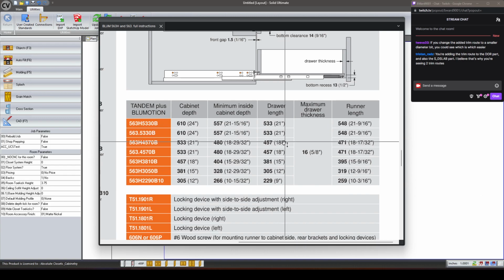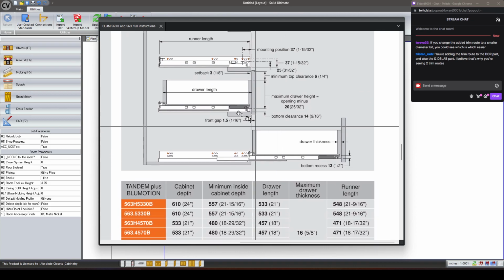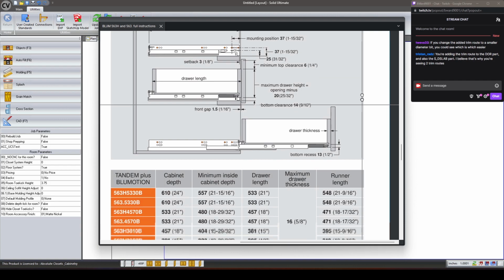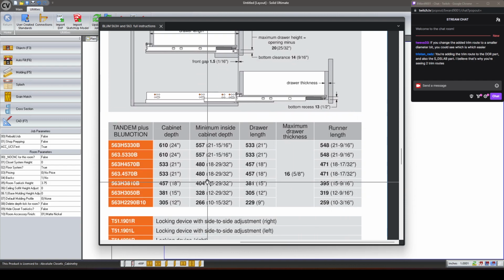But basically, if you look here, we've got cabinet depth, drawer length, runner length. And the runner is referencing the guide itself, as you can see here in this image. So if I'm trying to put in a 15-inch deep drawer box, the drawer guide itself is 15 and 9/16.